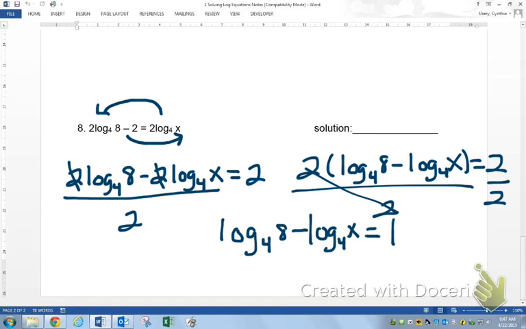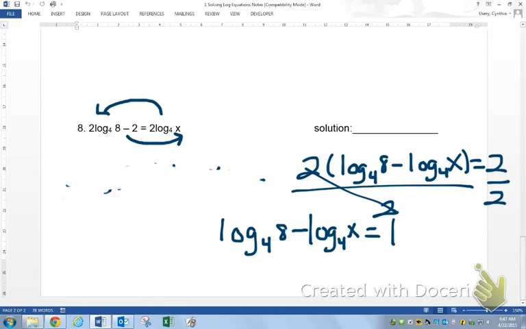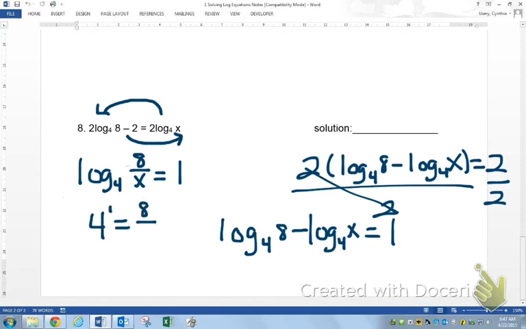All right, so if I combine log base 4 of 8 minus log base 4 of x, minus on the outside of a log becomes what on the inside? It does become division. So I erase that so I'd have more room. I'm going to end up with log base 4 of 8 divided by x equals 1. All right, now I have a log equal to a number. So write it in exponential form. So 4 to the first equals 8 over x. Well, 4 to the first is just 4.